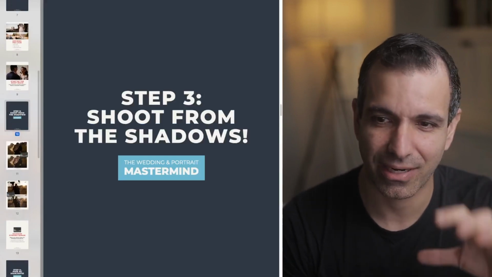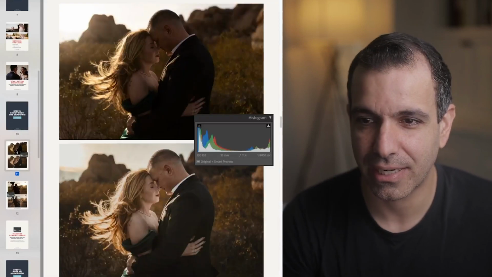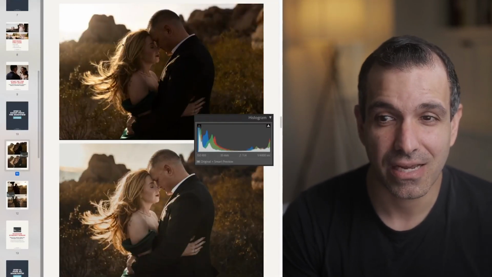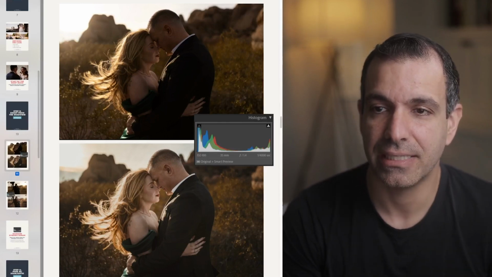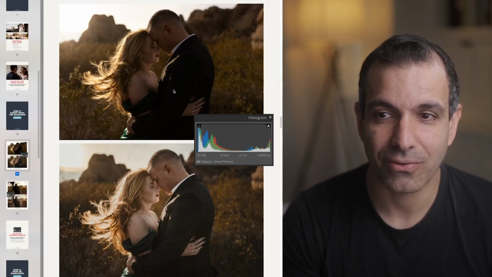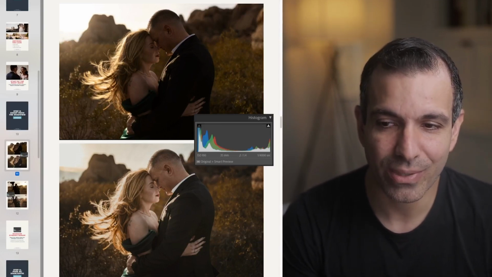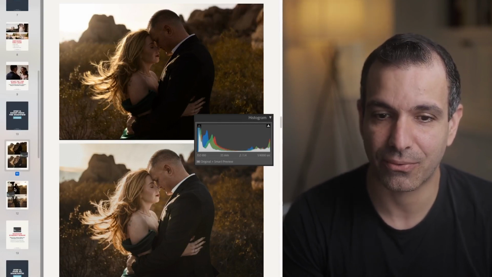I have a little excerpt here from step 3 of that guide, and these are the important pieces I want to summarize. When you're shooting, I want you to shoot from the shadows. What that means is you're typically shooting from the opposite side of the sun, or, like I'm going to mention in a moment, you're using the highlights to your advantage. But this is shooting from the shadows. So our subjects' faces are kind of in the shadow, and when we lift it out, we get something like this. We want to make sure that when we're doing this, we're maximizing dynamic range.